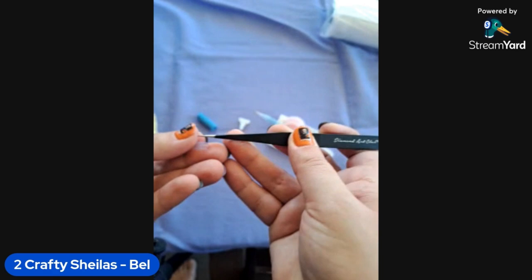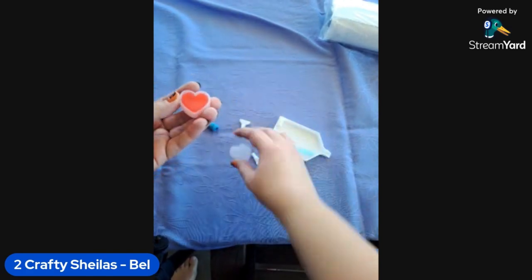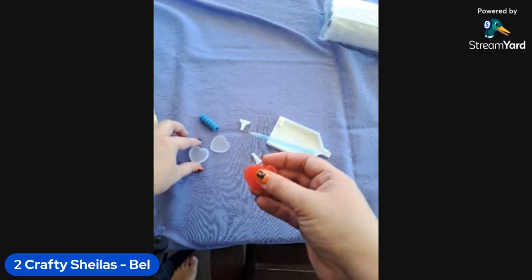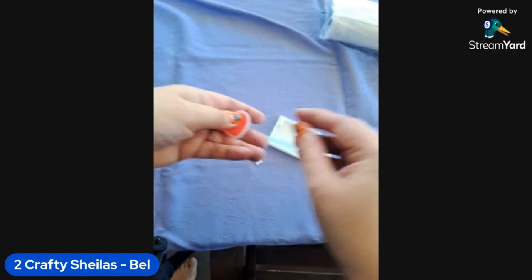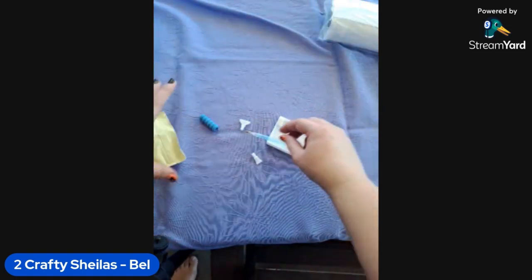Because it's a square, we get our Diamond Art Club branded tweezers, and these are the pointy kind. They're nice ones too. I do like these tweezers. We've got our heart-shaped wax, so you do get two little plates of it in a little heart caddy. Don't forget that these plates do have plastic on the front and the back, so make sure you remove both pieces before you try and load your pen if you decide you're going to use the wax.